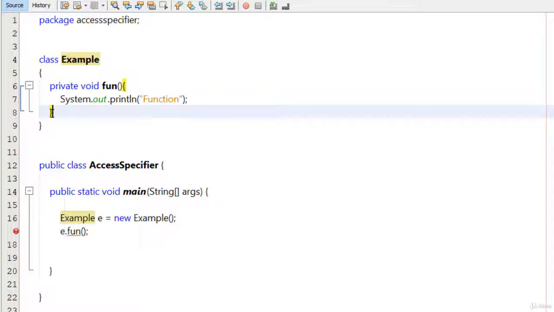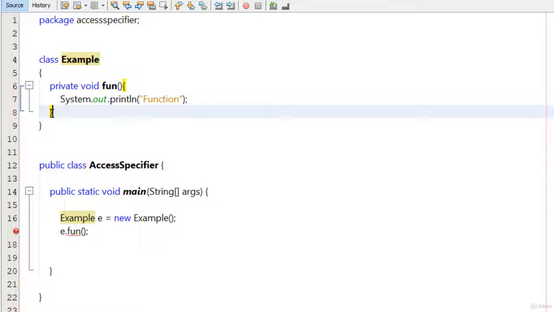But when we use the private access modifier, we can only access that member in the same class. We cannot access that member outside that class. Like you can see here, the fun method is private there, so I cannot access that in my main method.